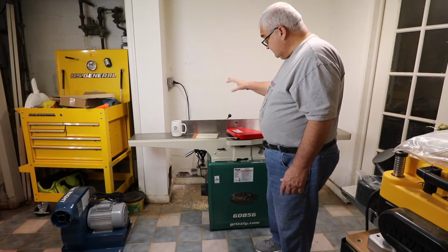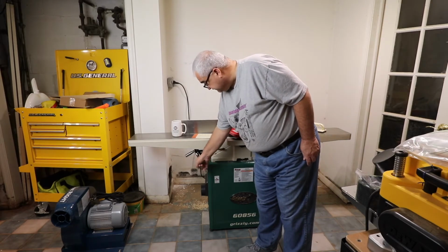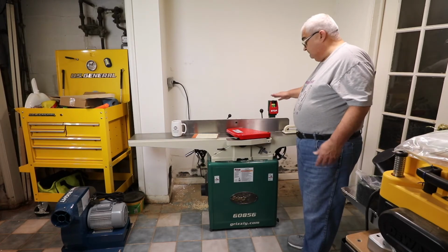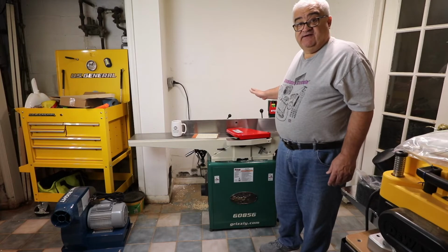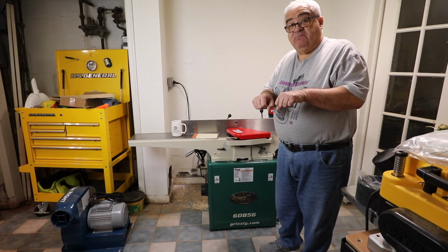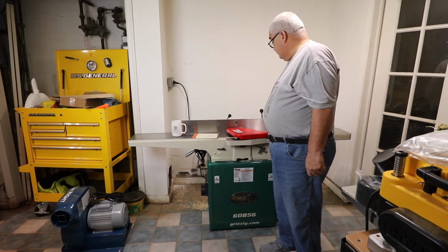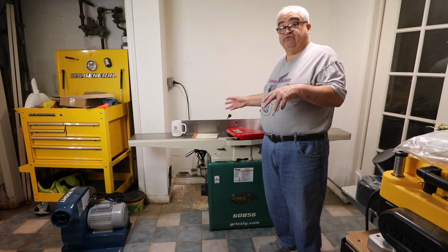But once you get the base and the top attached, all you have to do is put these hand wheels on, put the 4-inch dust port on, and put this power assembly on and plug the power cable in. It comes with the cord already, and it's nice. It's detachable at the motor, so you just plug it in once you get it assembled. So let's run a board over this and let's see how it works before setup.